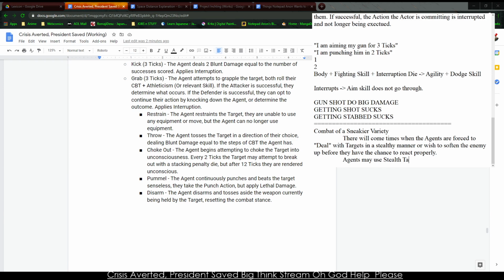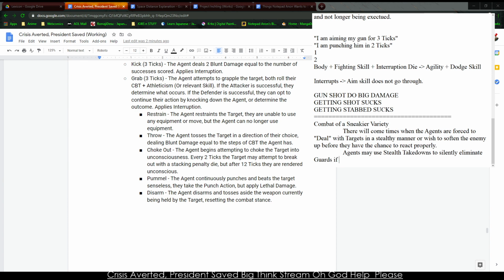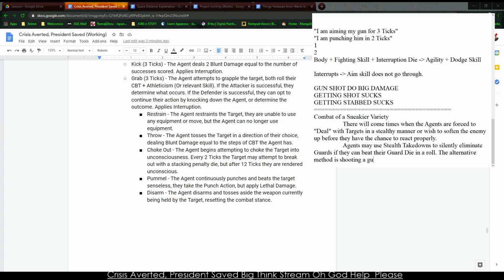I mean, stealth takedowns. They can use them. If they can beat their guard die roll, the alternative method is shooting a guard with a silenced weapon, allowing them to be quickly dragged away.